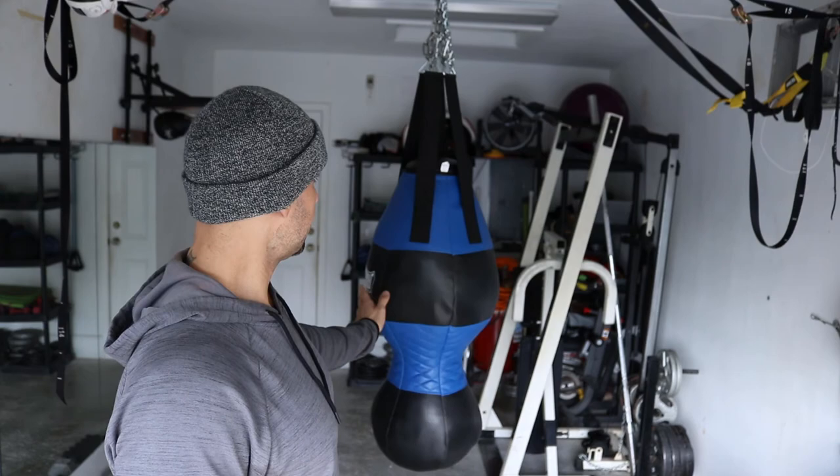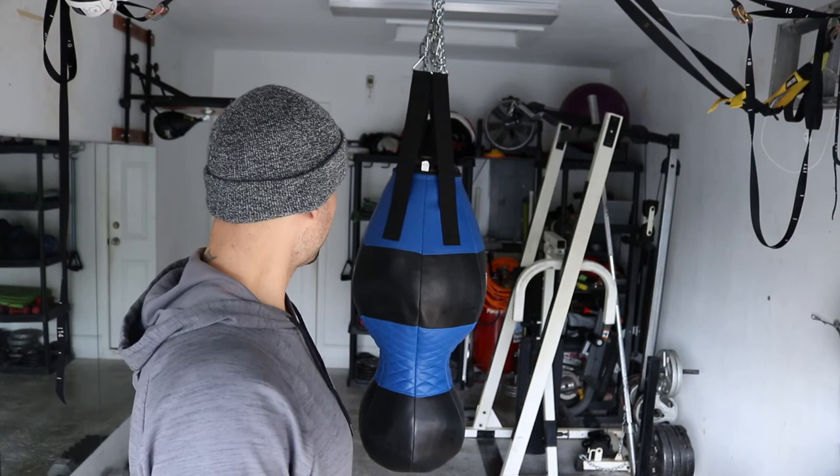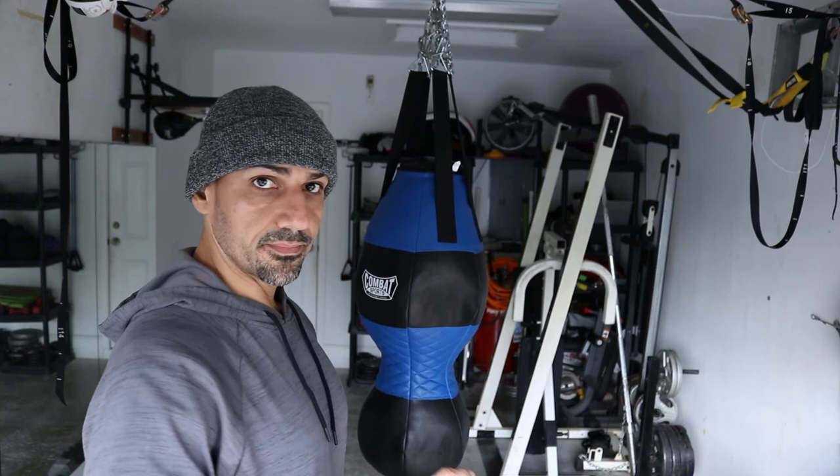Today I'm going to be doing a review and installation of the Combat Sports heavy bag — double-end heavy bag, that's how they advertise it. It's very similar to the Fighting Sports 3-in-1 bag, which I was initially looking at. People who reviewed that bag noted it was formed with only four panels, which created a boxy effect. This bag doesn't have that — it's done with eight panels and is definitely not boxy at all. It's very well done actually.